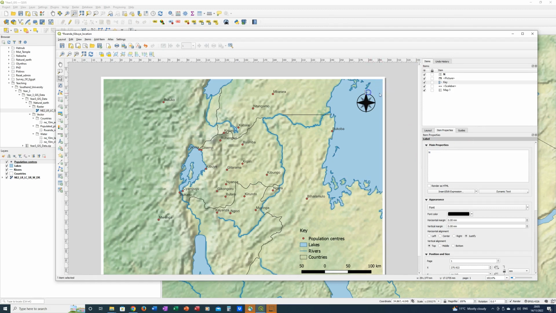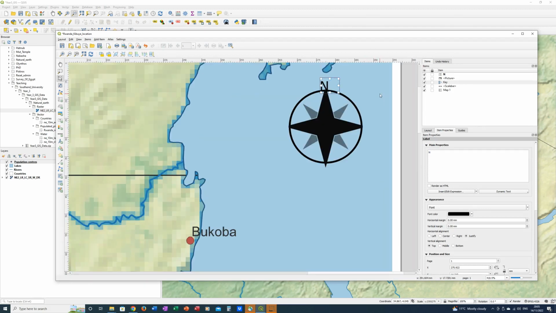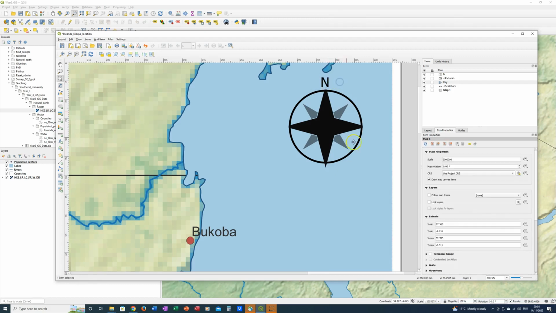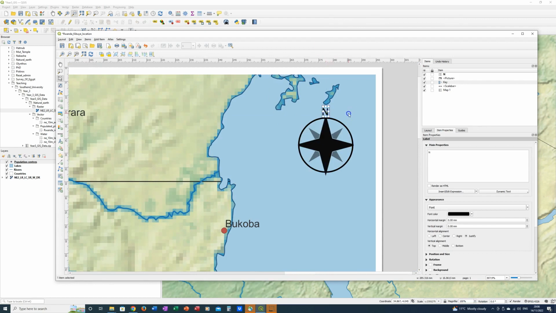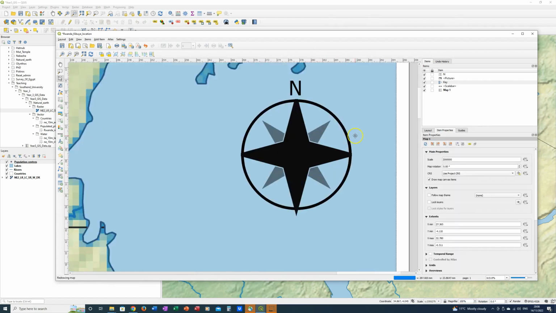I'm just going to shrink that a bit. I'm actually going to zoom in a bit. I'm doing that with my mouse's rolling wheel. If you want to zoom in on your image, you can use this button as we did before. I'm just going to move that up there. There we go. So it's actually positioned right above the north point of the arrow. There we are. Perfect. So you can see I've got a north point.